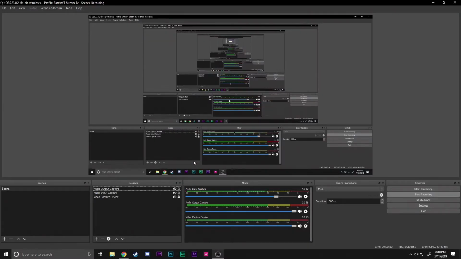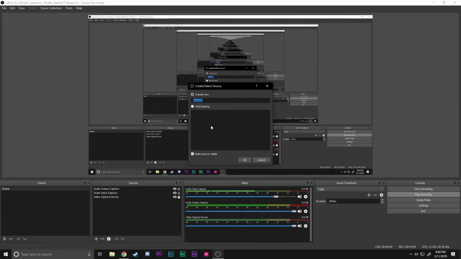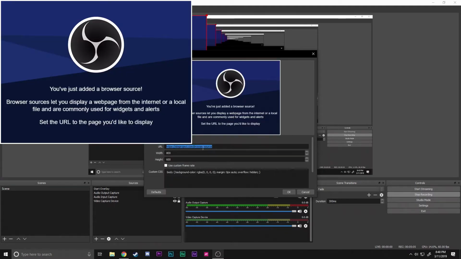Go back to OBS, go to the plus sign in the sources box, and go to browser. Once you go to browser, you can give it a name, and then you're going to copy and paste that URL into this box, and then make sure you set your width and height to 1920 by 1080, and that's it for this.